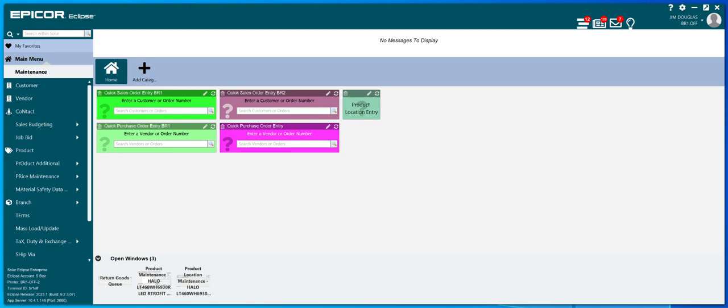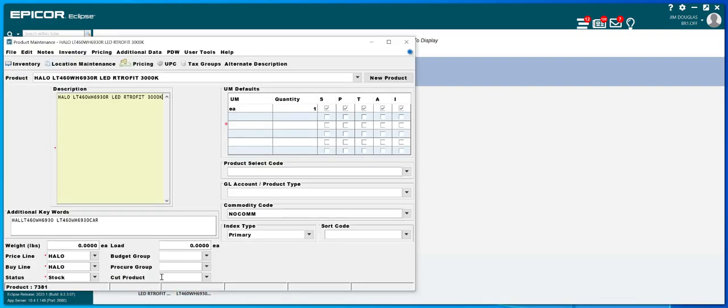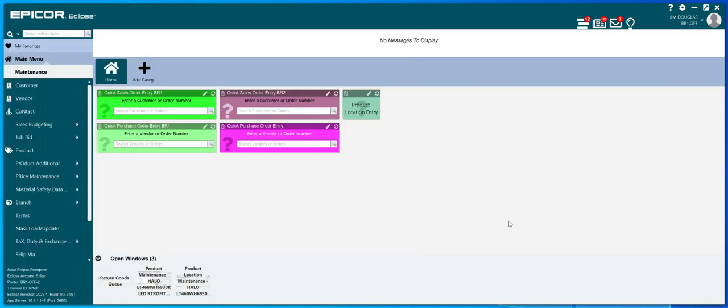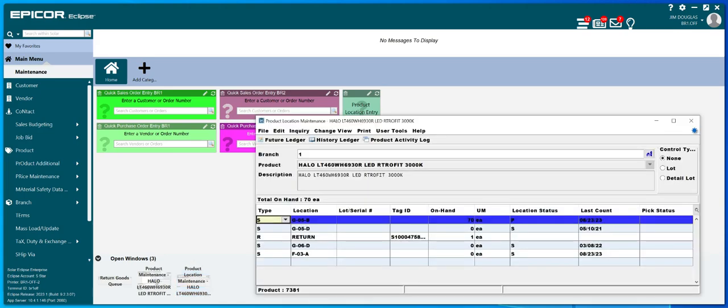In this case, we're going to use this example product, this Halo product, and say you were doing spot inventory checks and corrections, and you've pulled this up and you've gone and looked at product location maintenance, and we see all kinds of mess here.